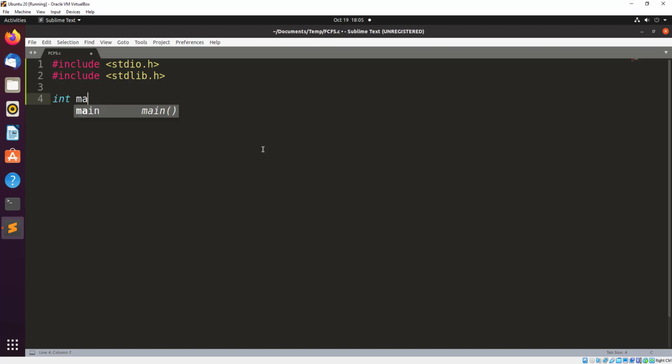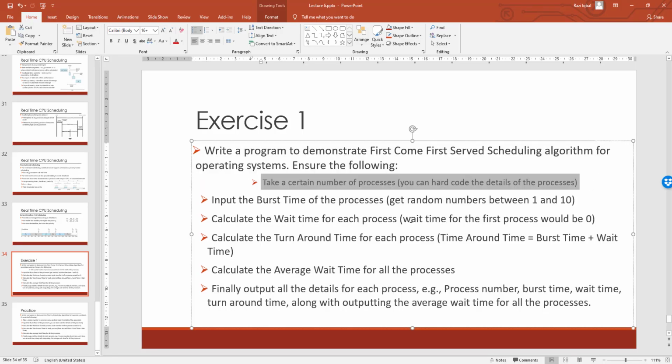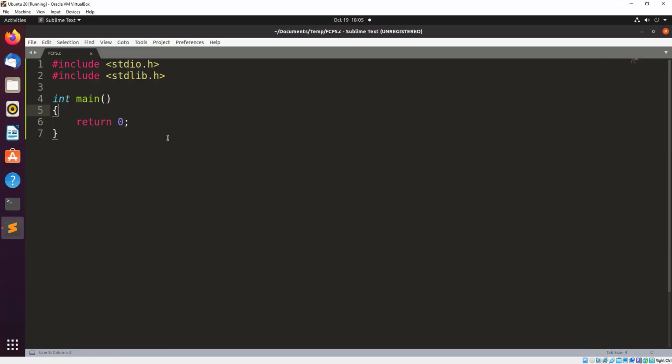Let's start the main method and return 0. The first thing as per our exercise is to take a certain number of processes. So we need to get some processes first of all. I can take maybe an array.